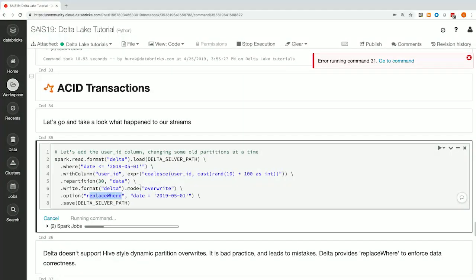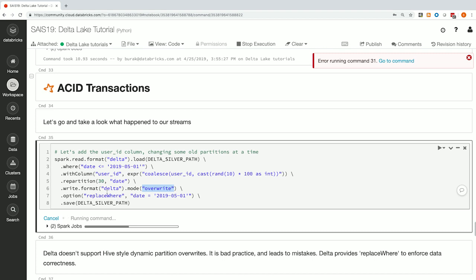So we're doing an overwrite mode save, which normally would mean that you would overwrite your entire table. But by using replace where, we're actually overwriting specific partitions directly. This is kind of equivalent to Hive-style dynamic partition overwrites.